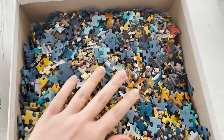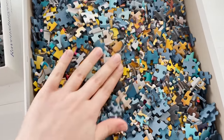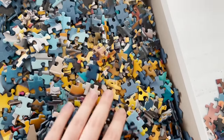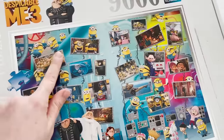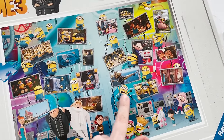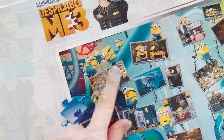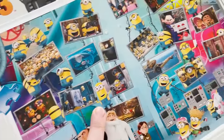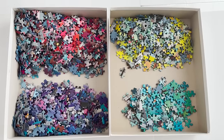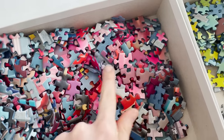I actually think the minions themselves are going to be one of the most difficult parts of this puzzle, because visually, every single one looks so similar to each other because they're all the exact same color, they're wearing the same texture. Like, a few of them have on different accessories, but for the most part, I think it's gonna be very difficult to sort all of that out. So that's why I'm leaving it towards the end. And I decided to start with the brightest colors. I think that'll help me just start working out the framework of everything.